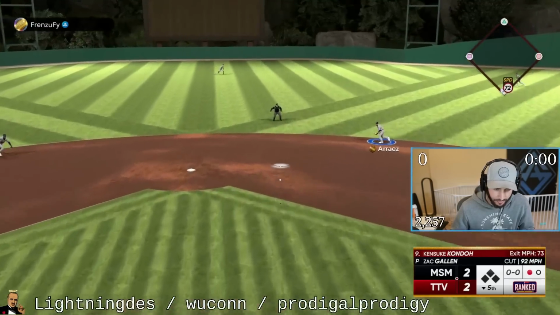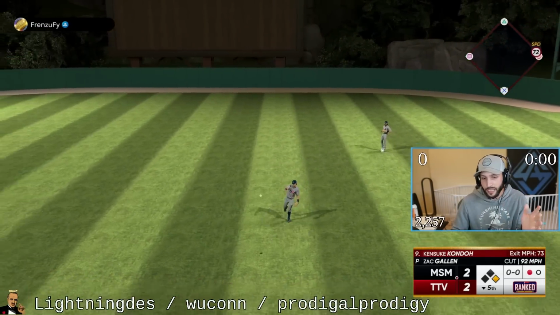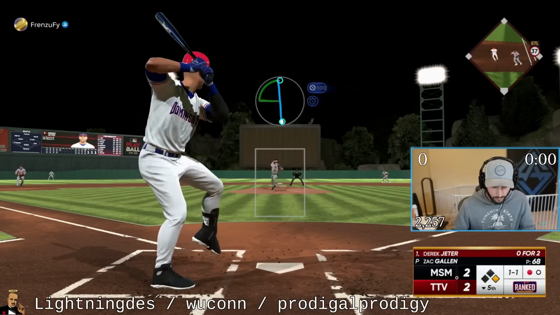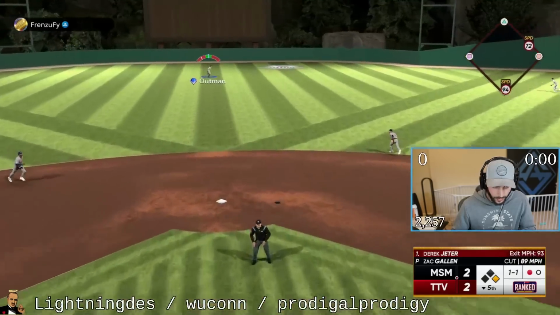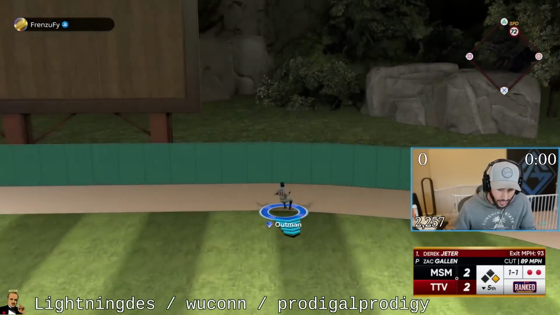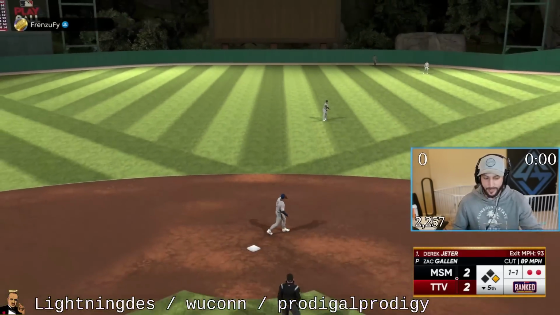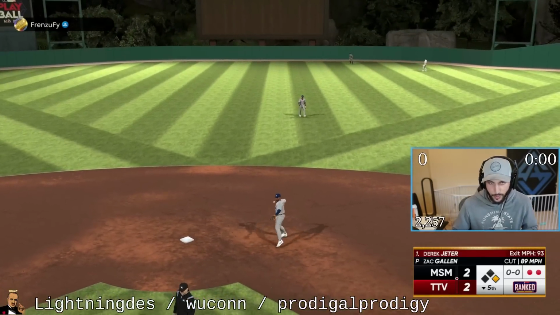I just can't. I've given up. I mean, I think this guy has like 6 hits and 4 of them are horrible hits. All right, that's gonna stay in the park. Outman should make that play. All right, two down. There we go. One more. Come on. No funny business. No more hits up the middle. No more anything.